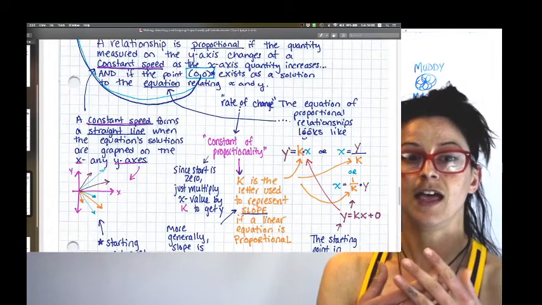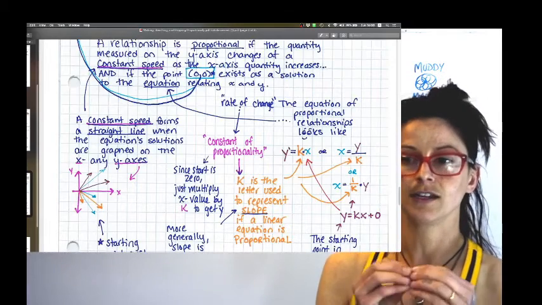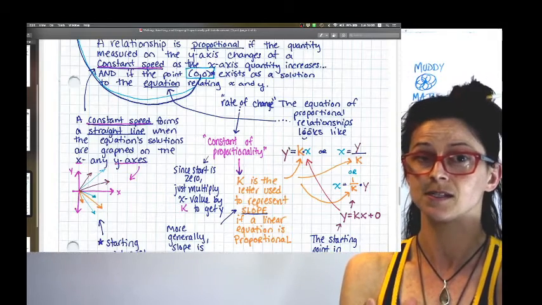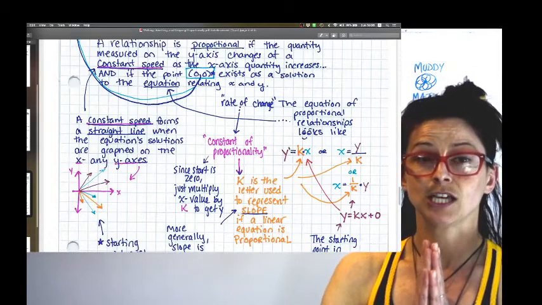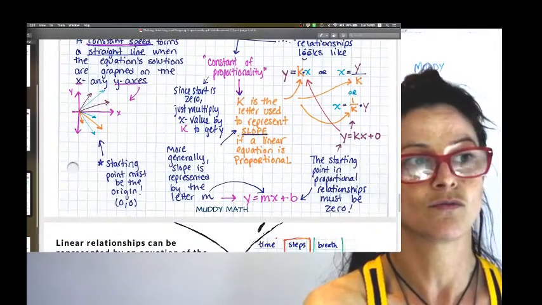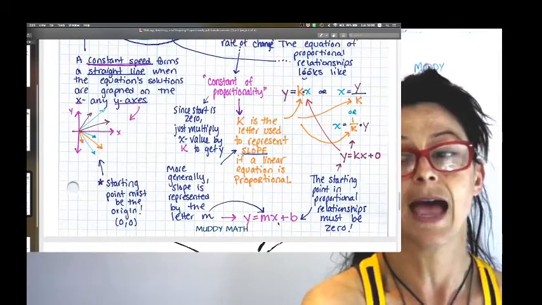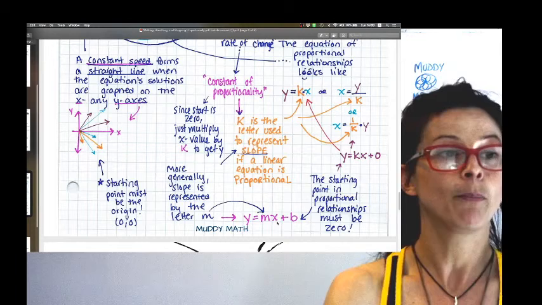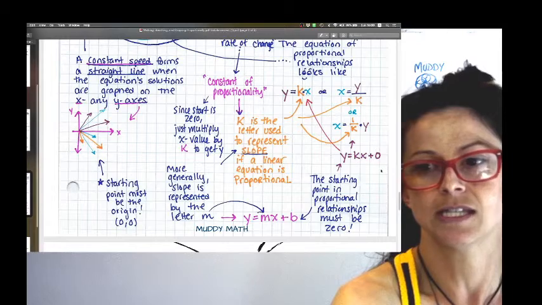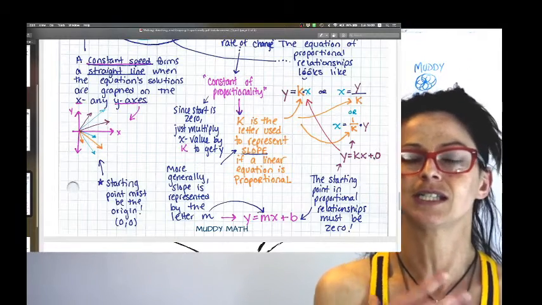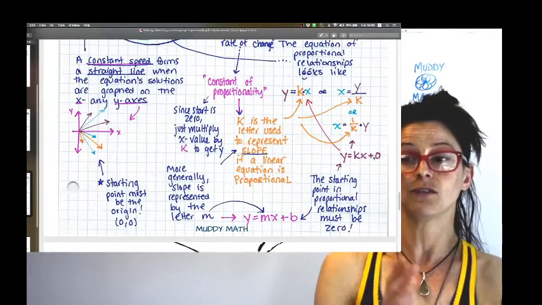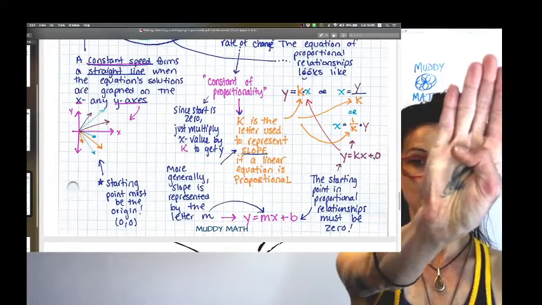This is different than all linear expressions, because not all linear expressions can you just multiply the time to get the breaths or the steps. When a relationship is linear but not proportional, it's typically represented with this formula, y equals mx plus b. In the case of proportional relationships, b is 0. So we just drop it. So you'll see here y equals kx plus 0. There's no reason for us to say plus 0. We're telling you that because it's proportional, it's starting at 0, so we don't need to write plus b.